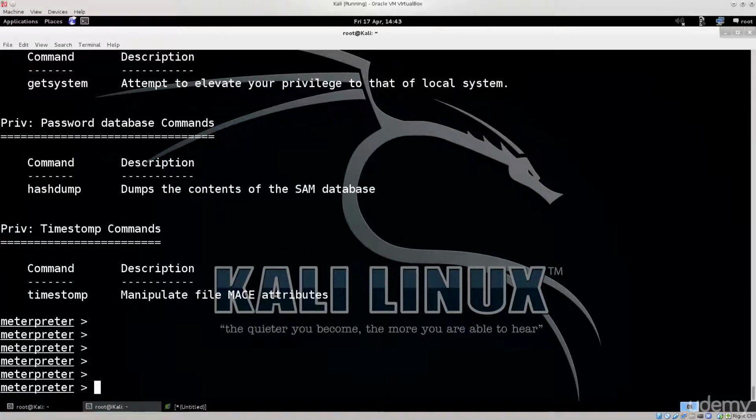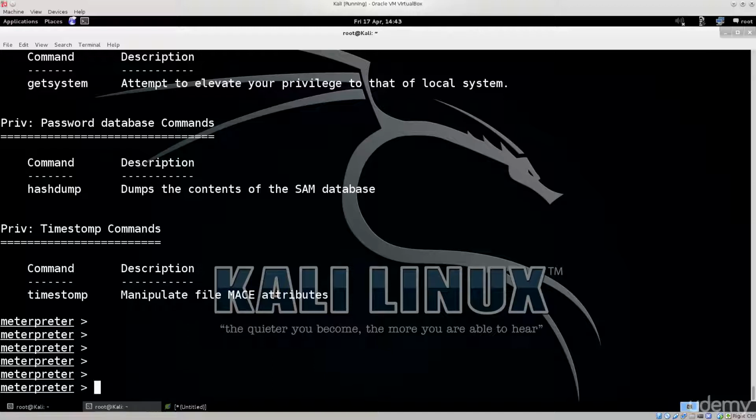Please, I cannot stress how important it is that you take a look at some of these commands. They are very simple to understand. You won't need to bash your head against the wall to figure out what they do. You just take a look at them and type them in. So for example, to background a session, you type in background. It's the same principle. I don't think that you actually need to use run. That was my bad here. But just rather instead type in a command.